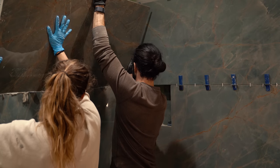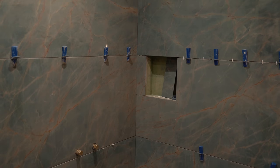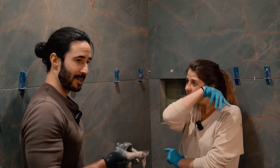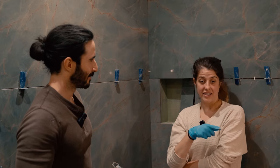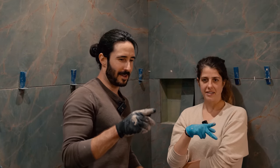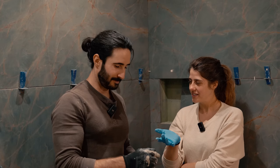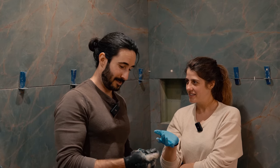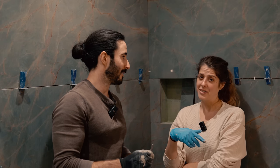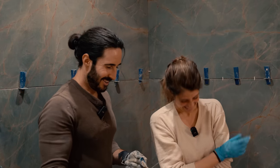We've got a beautiful shower that's waiting to be installed. And we have the toilet just ready to be plugged in and the sink? Tested. Definitely tested. Not by me. And then the sink is good to go. You're not gonna test out the Toto toilet? I mean, I will eventually. Let us know in the comments below if you think we should test out the Toto toilet.